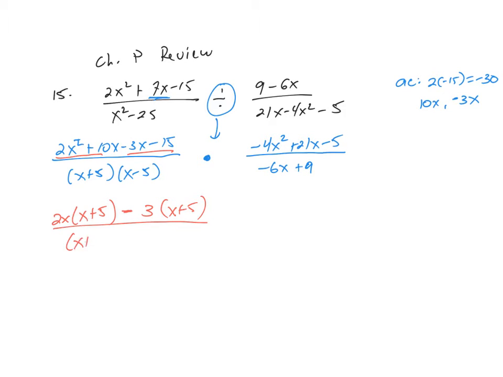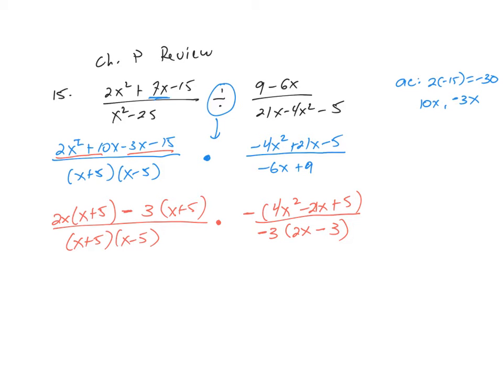And I'm going to just copy down the denominator. And then I have times. I'm going to factor out a negative 1 from the numerator because I don't like to have the negative leading coefficient when I factor. So that will be the opposite of the quantity 4x squared minus 21x plus 5. And in the denominator, I'm also going to factor out the greatest common factor here. I can take out, let's say, a negative 3. That will leave me with 2x minus 3. And I can always check that by distributing the negative 3 back in.